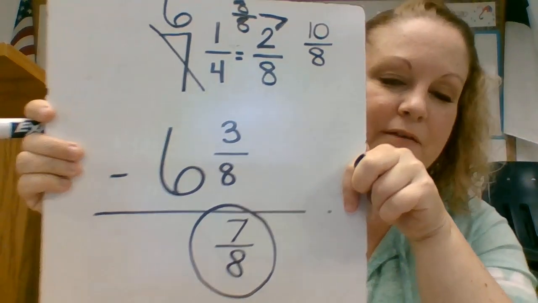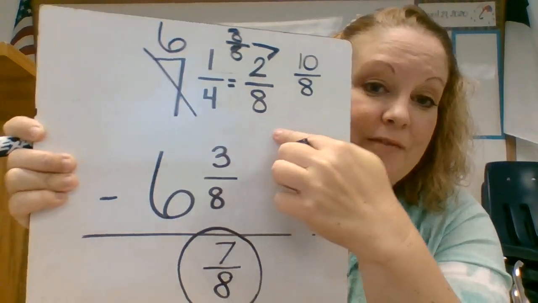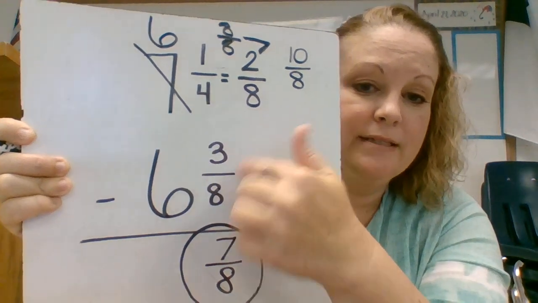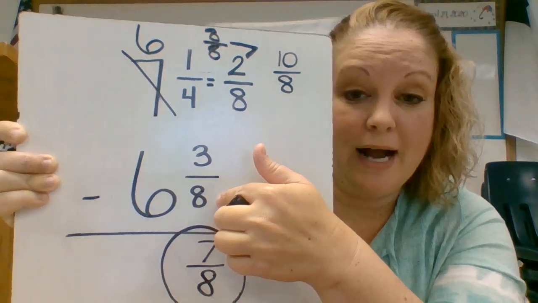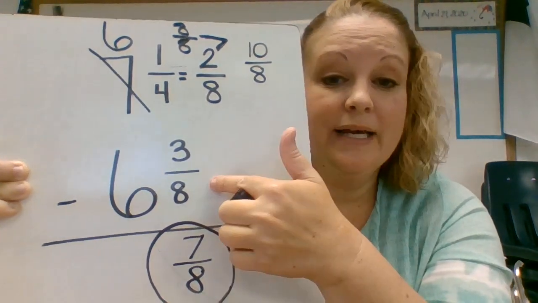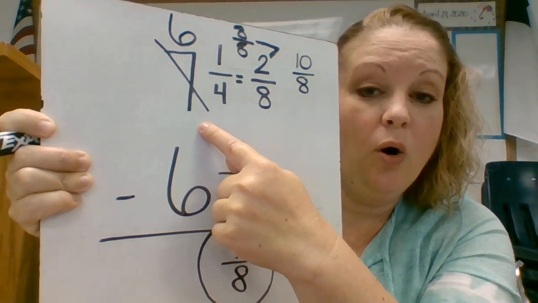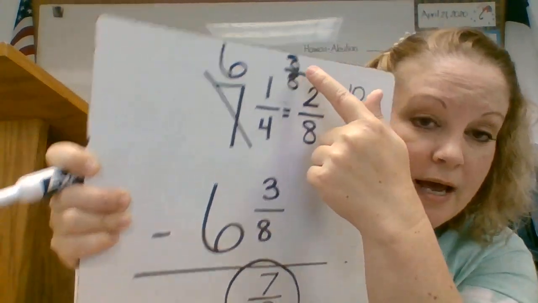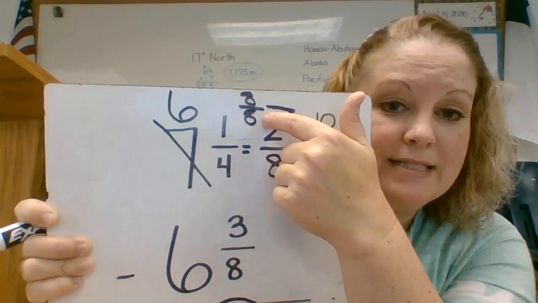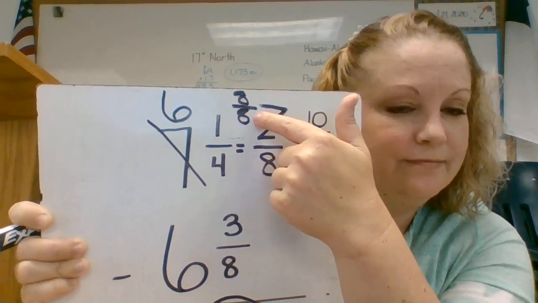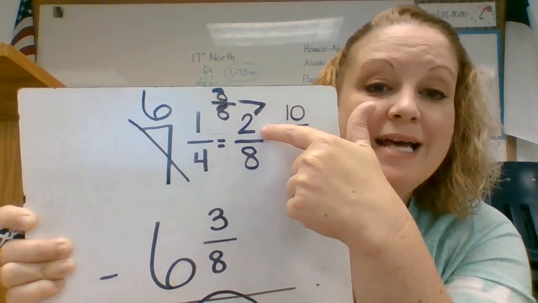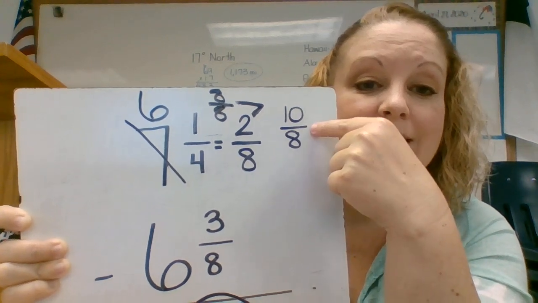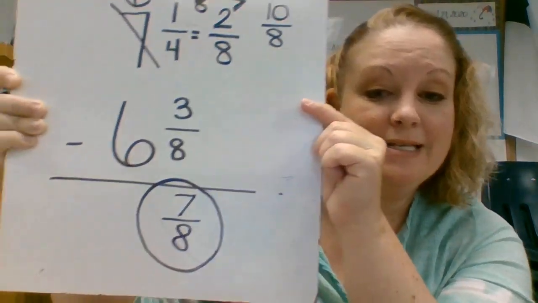So there's several steps I've got to remind myself. First of all, I need to have a common denominator. Okay, so I double it to get the common denominator of eighths. I can't do anything with fourths and eighths when I'm adding and subtracting. All right, 2/8 was not big enough to subtract this. So I had to borrow a whole from the 7, making it a 6. But instead of using it as 1, I'm going to write it as a fraction. We know that a number over itself, like 8/8, because I'm using eighths, is 1. So I'm taking 8/8 together with that 2/8 to give me something like 10/8 where I can very easily subtract. All right, so that was just that review.